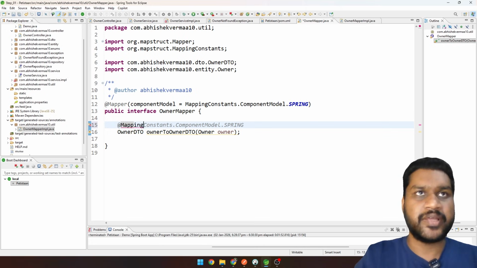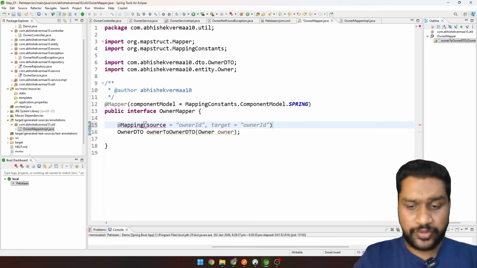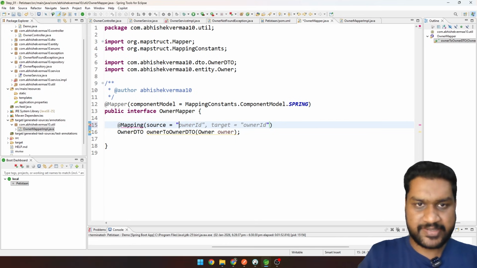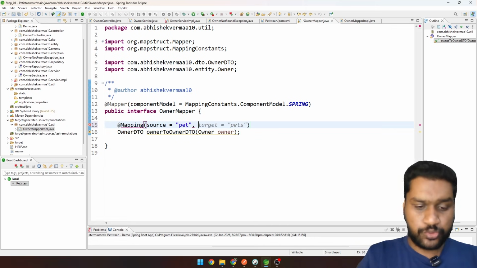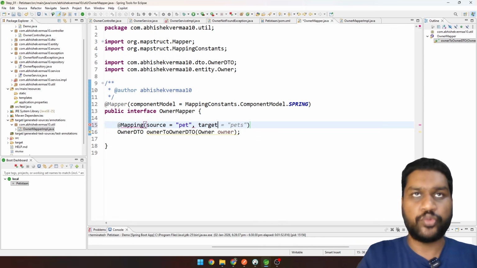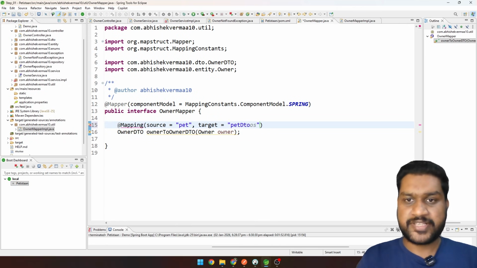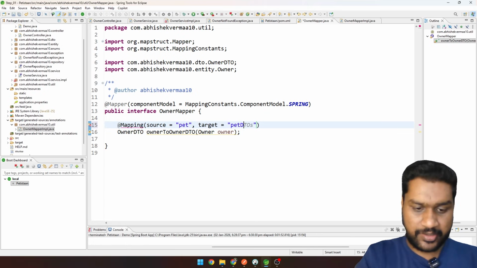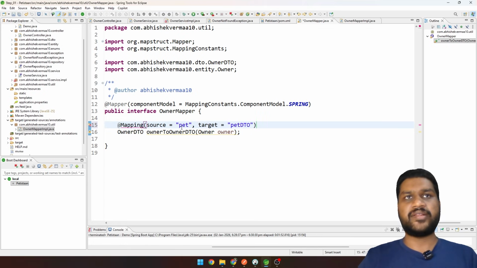So here let's say Mapping, and here let's say that whenever you get some source as a pet, then you move on to a target, and your target should be petDTO. So here let's call it petDTO, and all this should be in capital. From where am I getting these words?